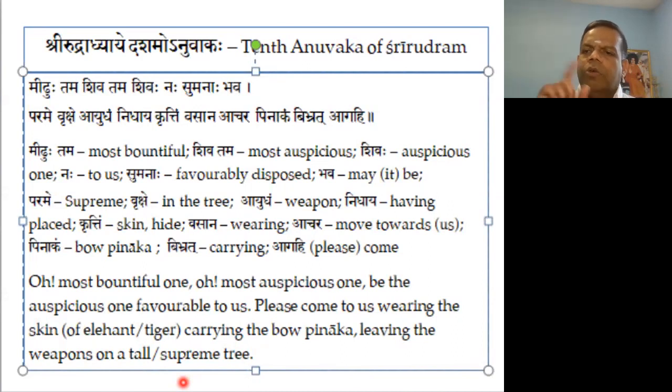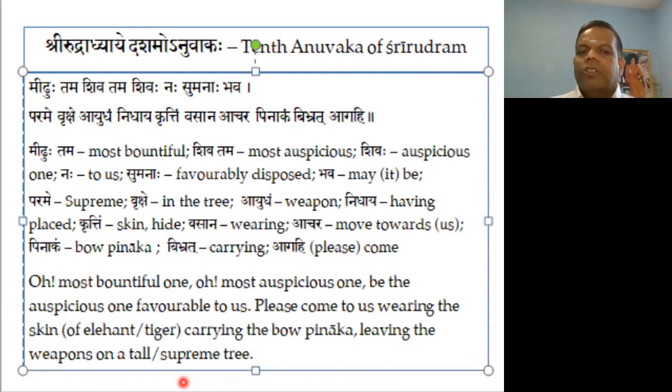See, actually, we already looked at the word vriksha before. Vrikshebhyaha namah. Quite often the word vriksha comes. That means tree. Harikeshebhyo means one whose hair is green. Things like that. So all that is in this world, creation itself is vriksha. So Parame Vriksha means supreme creation, the one which is most supreme in creation, the highest of all creation. We are asking the Lord to keep his weapon there.